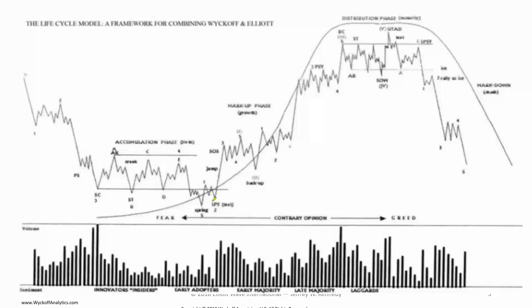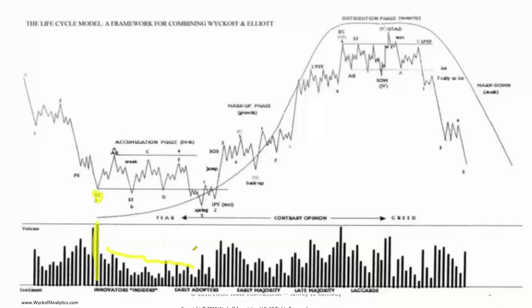Hank also was talking about the sentiment, and he was talking about the contrarian opinion. During the accumulation phase, we're going to have a lot of fear, and then that sentiment is going to change as the uptrend develops. And when we come into the distributional range, we have a lot of characteristics of greed. The volume signature here is going to be such that at the stopping action, we're going to have a lot of volume spikes.